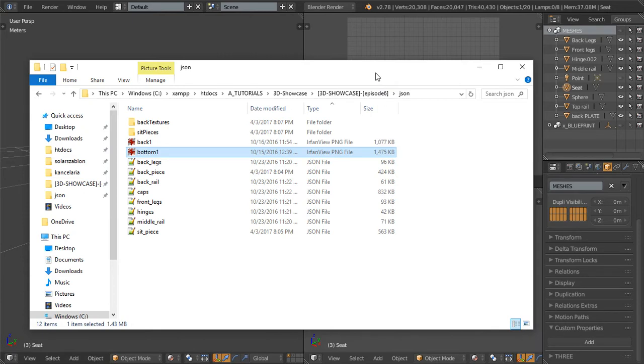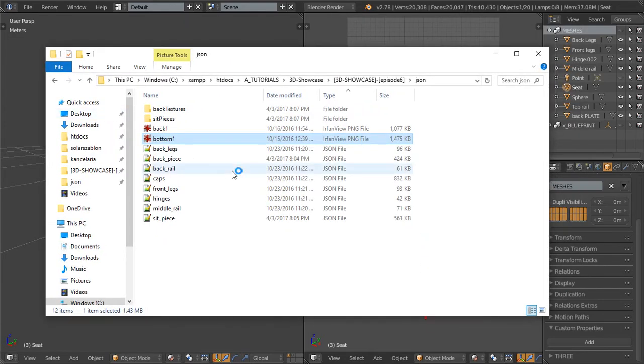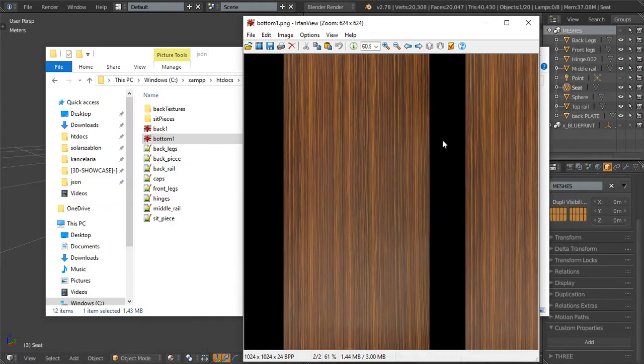So let's go to Google, but before we actually go to Google, I open my Blender file so I can export the UV layout, because the only thing I have for now are those two textures, which I have over here, and I cannot see any UV layout behind them.